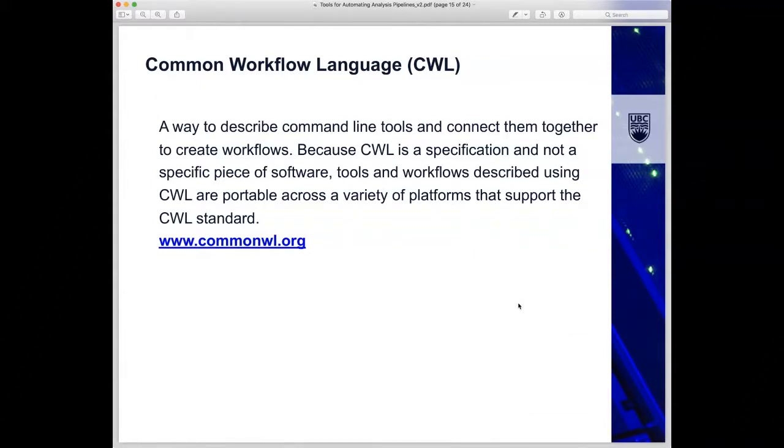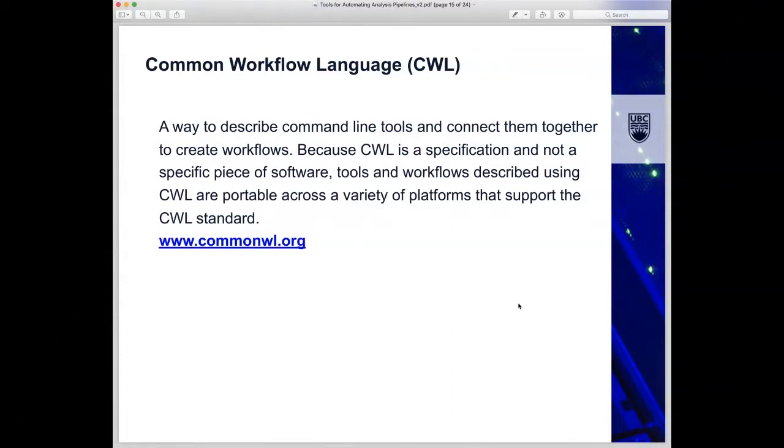What's nice about this is that more and more of these automation tools have started supporting CWL, which means if I'm using tool A and I've generated my Common Workflow Language file, and then I decide I want to use a different tool, I can simply port over my CWL file and run the same pipeline on a different platform.